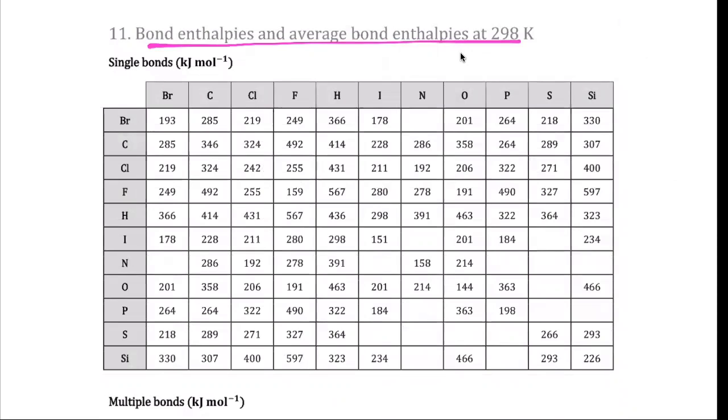So our first one was CH. And so you can go either direction. So I can go C here, H here, and then here is the number, okay, for that one. Or I could go C here, H here, and look, it's still the same number. So it doesn't really matter which order you do the elements in, you're going to get the same number. So CH is 414.